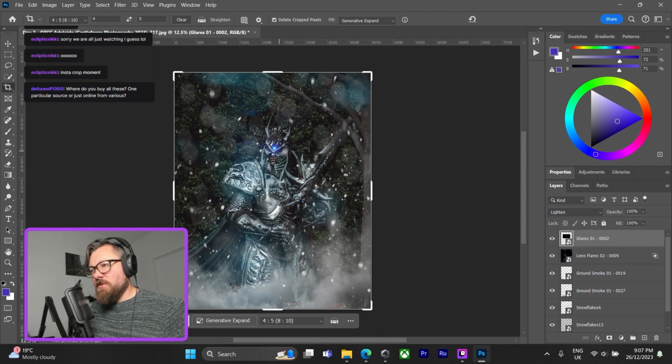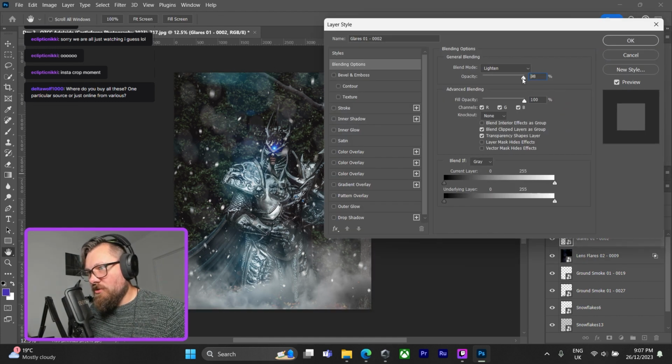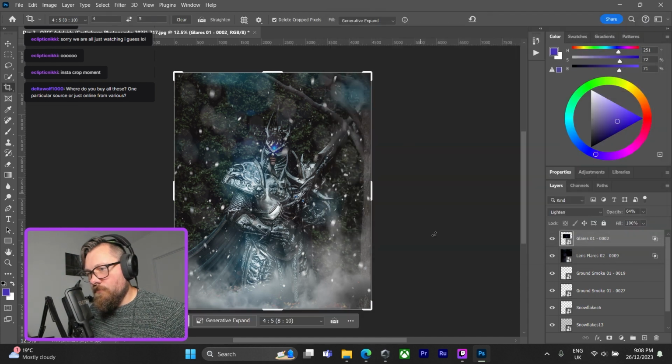Think about this. Do we think it's a bit too much? I might dull it down a tad. You can just do that with opacity. So opacity down. And there you go. Let's get rid of that red. What are you thinking, guys?